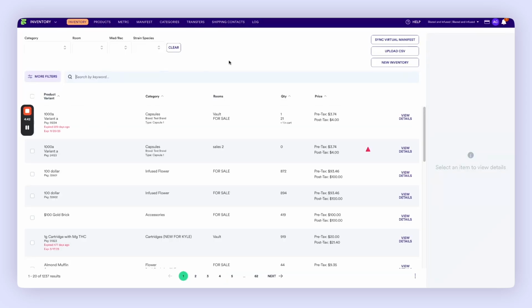The other update we have made with this is to support scanning Lucid IDs into inventory. So you can now search Lucid ID directly with your scanner into inventory to pull that item up. You'll need to have your cursor in the search bar when you scan that Lucid ID. And that's it.